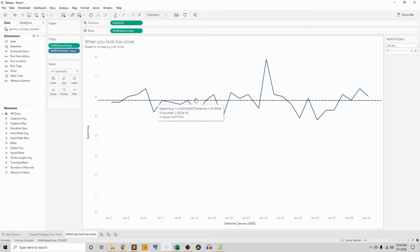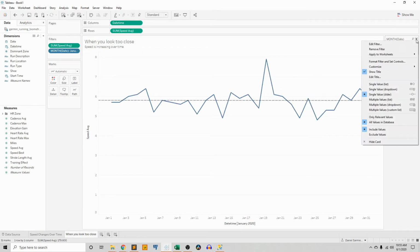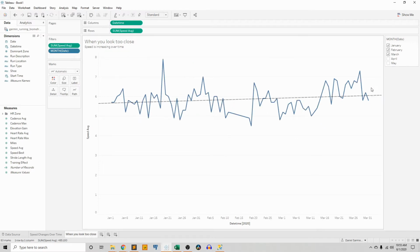So if I'm looking at 1 month of data, I ran every single day, but I saw no improvement over this time. And even if I continued it on to another month, I got sick and I was bedridden for a little bit, and my speed decreased over this time period. So these are all things that could be extremely disheartening. Let's say even we're looking at 2 months of data, 3 months of data, and I'm only seeing maybe a quarter of a mile per hour speed improvement. This is the type of change that will make people say, alright, you know what, this is not worth it.